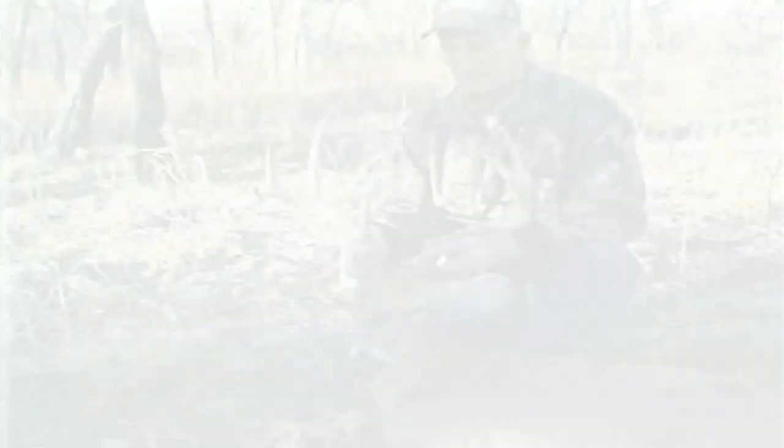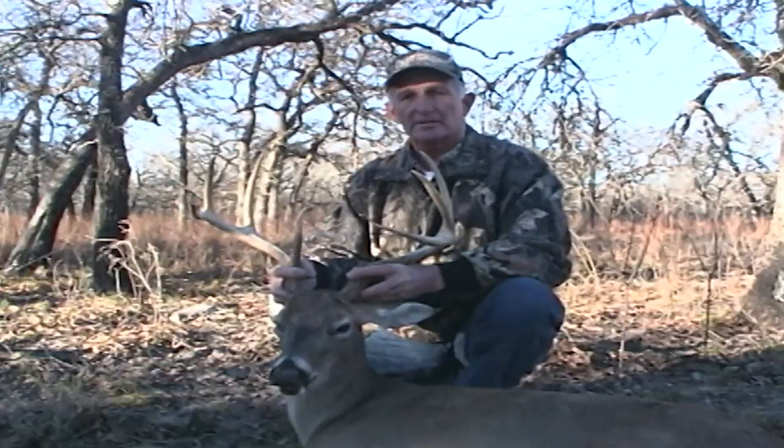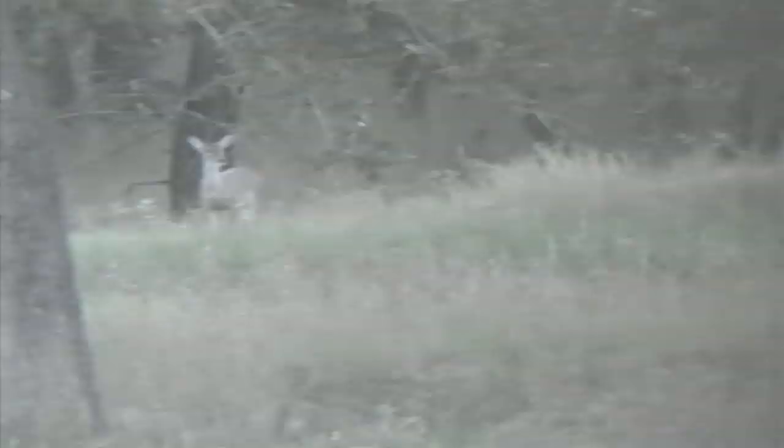The Texas Hidden Springs Ranch is proof positive that deer management works to improve the quality of the deer herd and the quality of the deer habitat. The hunters that have hunted here have seen firsthand how challenging and how rewarding it can be to hunt on a place where total commitment has been made to grow trophy whitetails. The management success story continues from here. And as long as I'm involved with their game management program, we'll be sharing more information on how it's going.